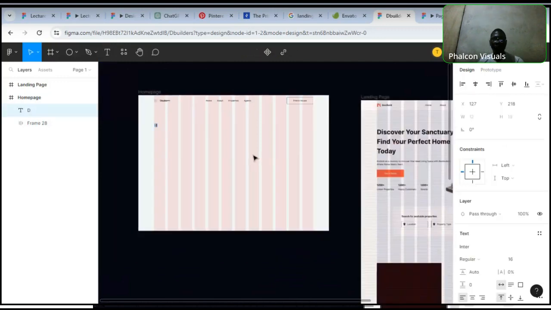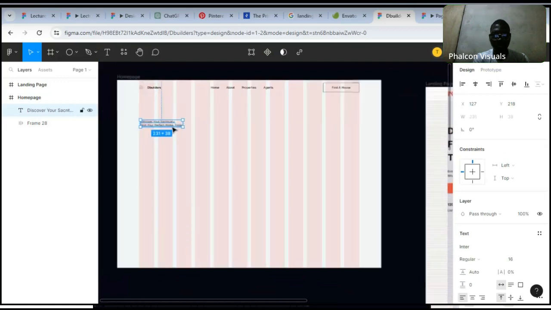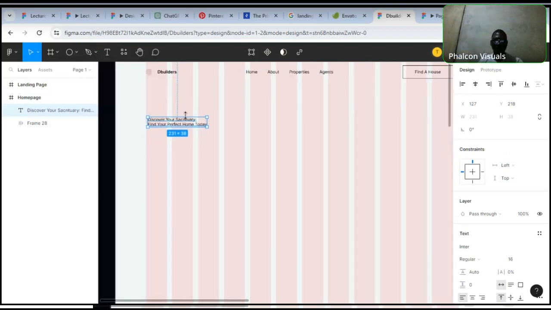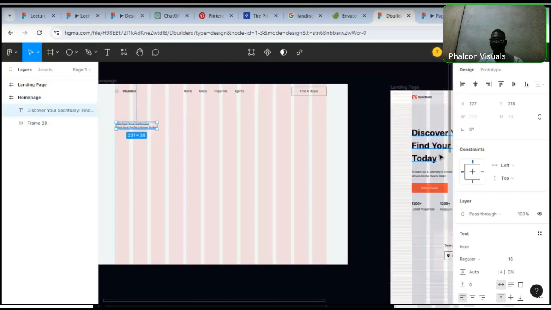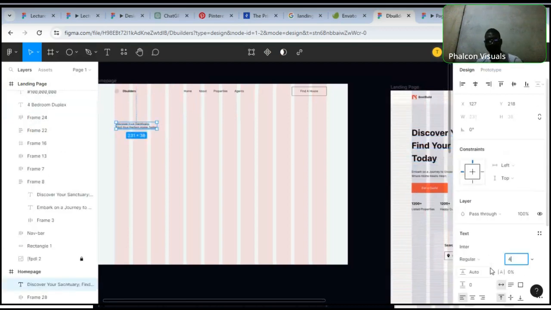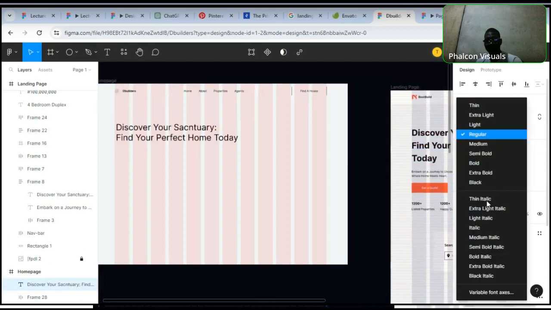Then I'll type: Discover your sanctuary, find your perfect home today. The font size here is 48, bold. Say 48 bold.